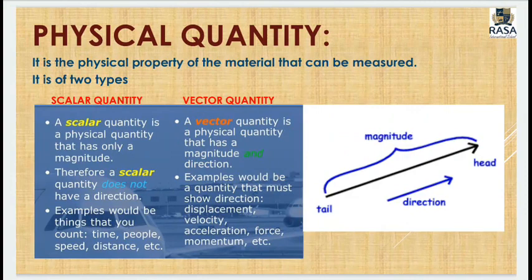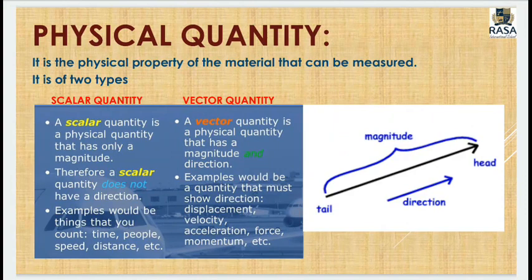Similarly, if we have a body, then we can say what its mass is. So it is again a physical property that can be measured in different units, and whether it has direction or not. Scalar quantities are those which have magnitude only. Magnitude means value, the numerical part. Here we have an arrow on the right side in the figure, and if I ask you to take the length of this arrow, you can take the length, and that length will be the magnitude.